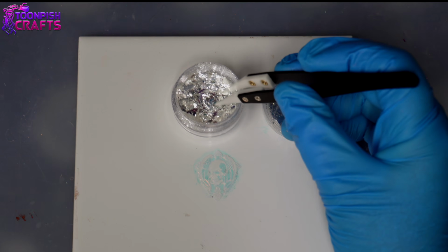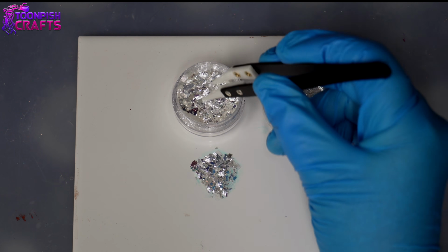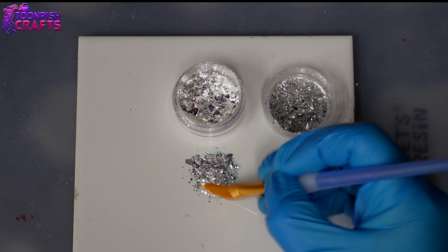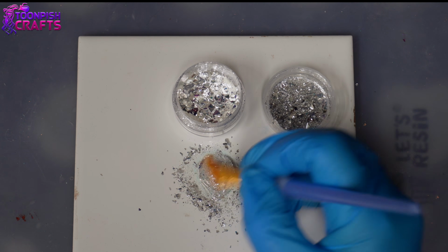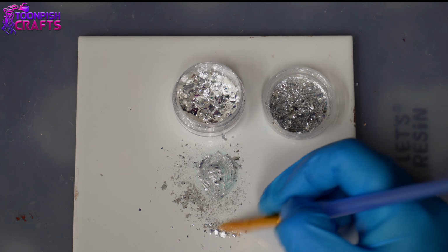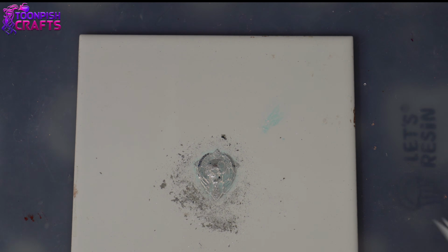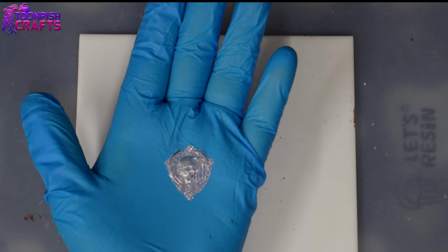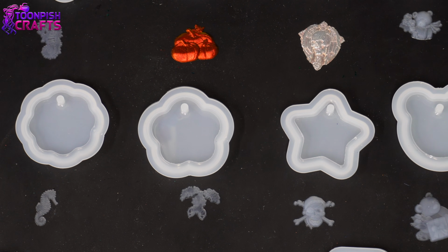Now this is Emma's silver flake, and it's not like other flake that you can get. It's very thin and extremely powdery. It's hard to describe, but it is absolutely beautiful. And with the black behind it, you still get silver, which a lot of flakes don't. I've often been disappointed when I've coloured something silver to give it a really bright effect. And when I put black behind it, I've ended up with grey, but not with this.